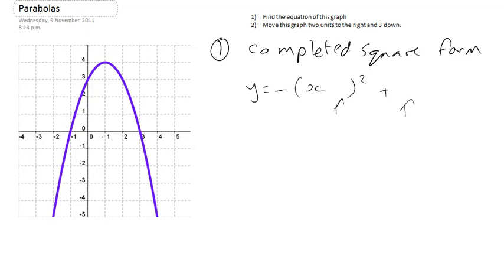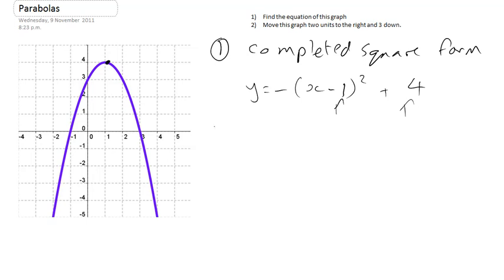Now if we move to the right, that's a minus 1 coming across, and remember I'm looking at the vertex point to help me work out what the movement has been. The last point I've got to work out is that it's moved up 4. So therefore I'm going to add 4. Now the last thing I better check is that as I go across 1 down 1, across 1 down 3, across 1 down 5, that works. So there's no other scalars in there. Right, so that's the completing the square form.